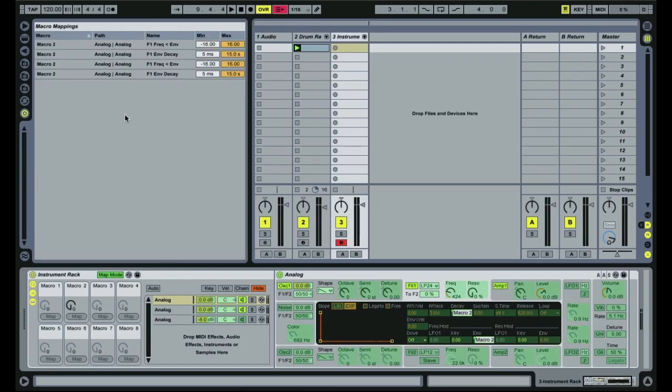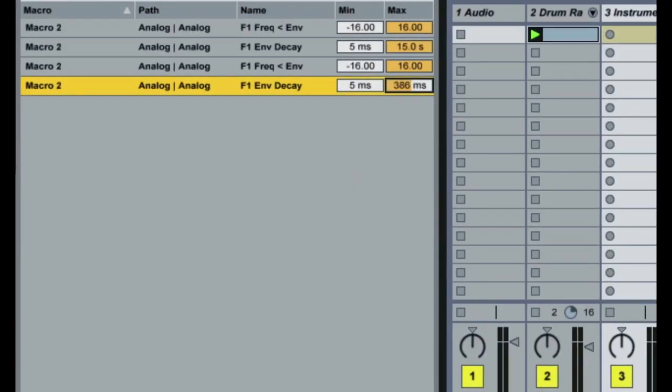And then we're going to need to go ahead and start range restricting these a little bit. So 15 seconds is going to be huge. Start with 133. And we're going to start with an audible envelope, so we'll start with 27 milliseconds. And we're going to want to take our frequency value for the envelope here and bring it to 0 to start with, because we don't want this going into the negative.